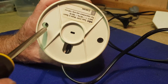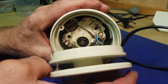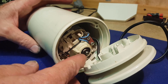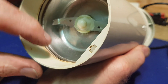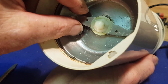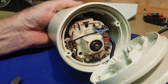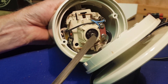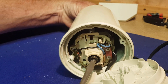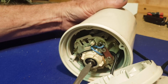It looks easy to get into — just a couple of Phillips head screws on the base. We need to take the cutter off the top to get to the motor at the bottom. The stainless steel bowl will probably stay in and the shaft will push down through it. Now to get these blades off, they usually thread on and sometimes they're a left-hand thread depending which way they spin. Most appliances with blades attached directly to the motor shaft usually have a slot in the bottom of the shaft so you can hold it with a screwdriver and turn the blade.